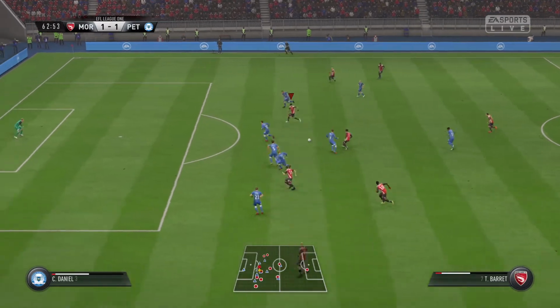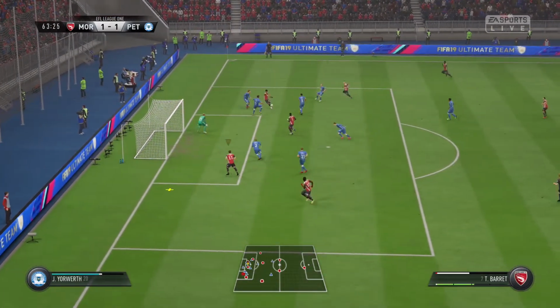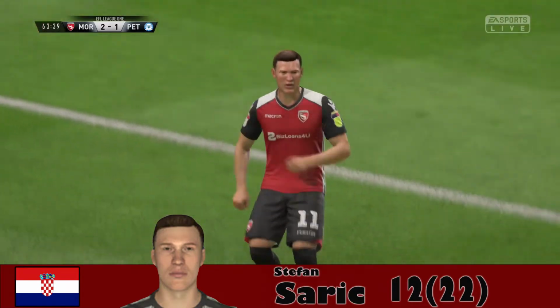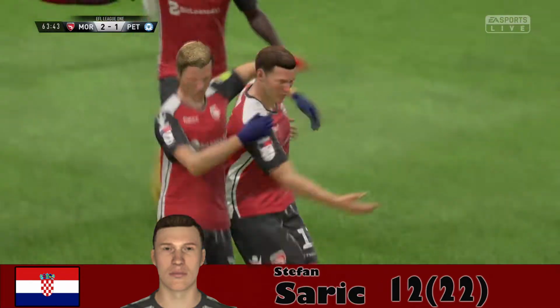Park has no one with him. Looks for Barrett. Barrett runs onto it. They get a little tap. Barrett controls it, sends it into the middle of the box. Sark's there, and he puts it into the back of the net. Sark, with his 12th goal of the season, gets the lead here. What a goal by Sark as he puts that one in.